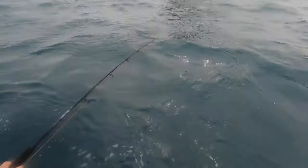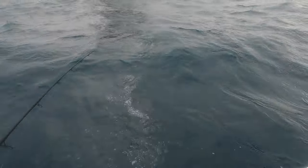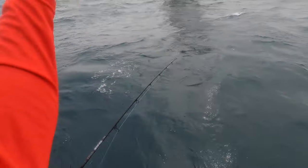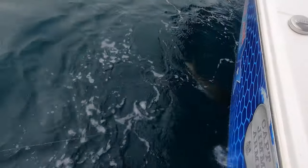Coming up. It looked huge. I've seen a lot of them, a lot of fish in general. You can tell by the way they fight. So AJs go down, cobia go out. The net is by your right leg, Jimmy. It's that short.